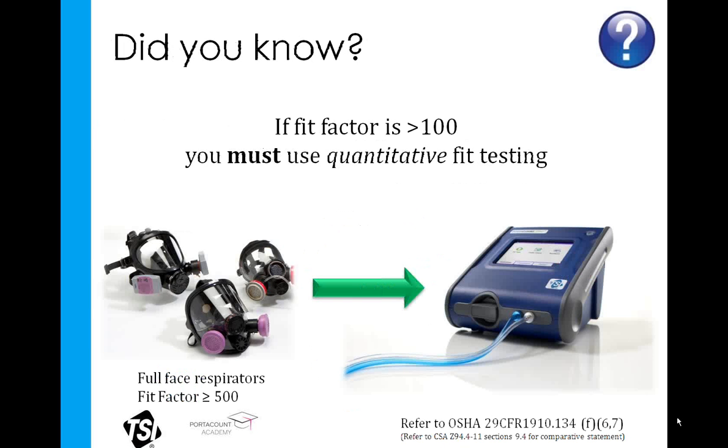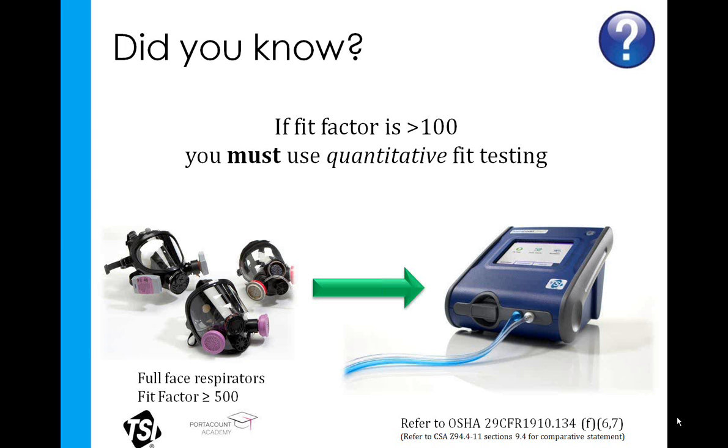Now here's an interesting tidbit of information. According to OSHA, just as I was saying previously, if you need to fit test a person using a fit factor greater than 100, and it is recommended that with quantitative fit testing the fit factor be 500, then you must use quantitative fit testing. You can't use qualitative methods like Bitrex, saccharin, etc. to achieve fit factors greater than 100.